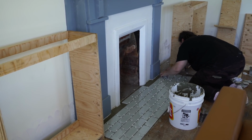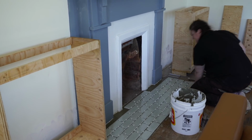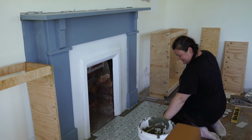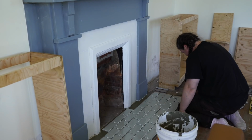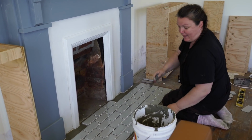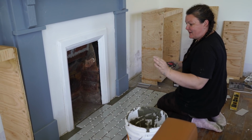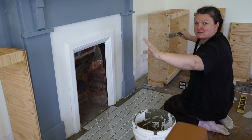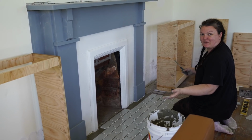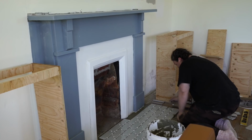So, like, it looks really good and all, but I'm starting to notice that you're running out of mortar. And we live pretty far away from any mortar place. I know, I have to go get a little bit more. Okay. I honestly thought we were going to use about half of what the bag told us that we would be able to surface area do. Yeah. It said a 4x8 backsplash spot, and this is only 16 inches by about 4 feet. So I thought I was going to have like so much extra. We may have miscalculated.